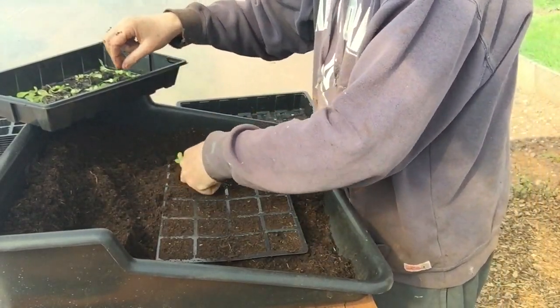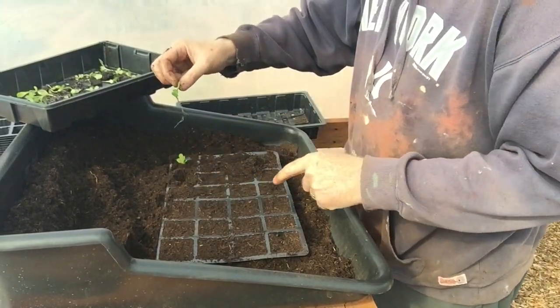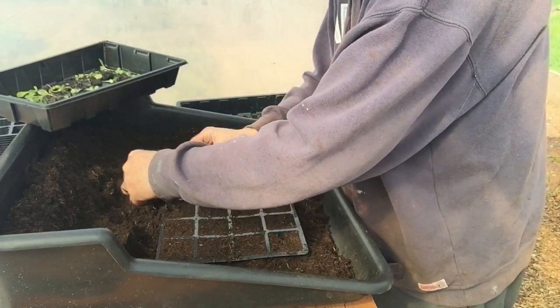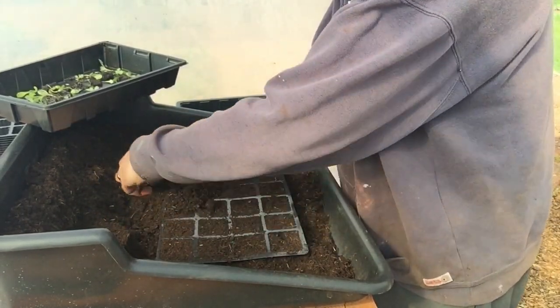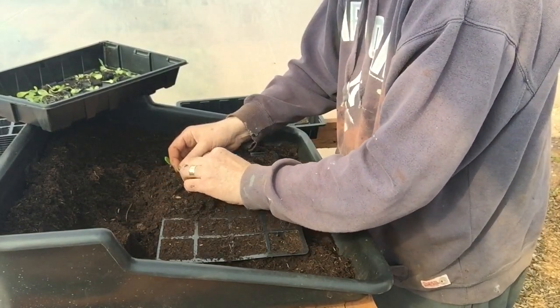Do another one, same thing, put a hole in the middle with your finger right down to the bottom, pick up your seedling, pop it in, and again just gently filling with compost around the edge but not touching the leaf in any way.